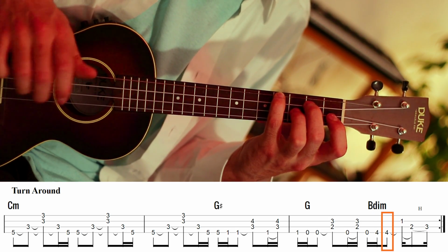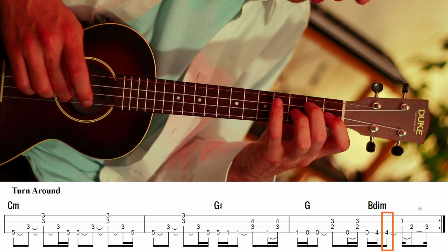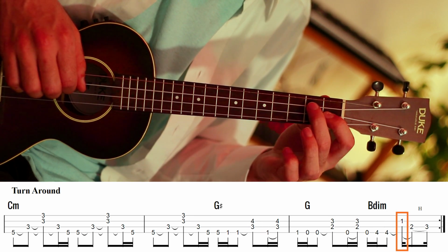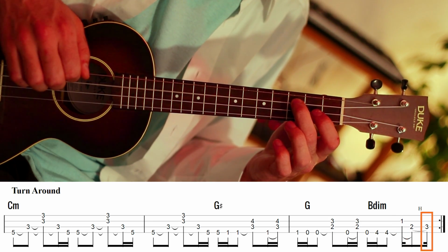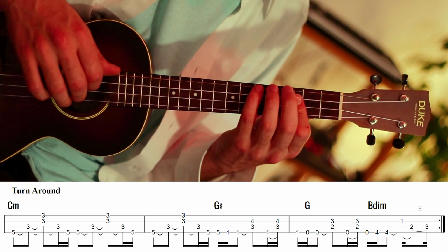All right, and here we change the rhythm a little bit just to play this little melody on the 1st fret of the E string. Then 2nd fret of the C string, and then 3rd fret. All right, let's go slowly through this part.